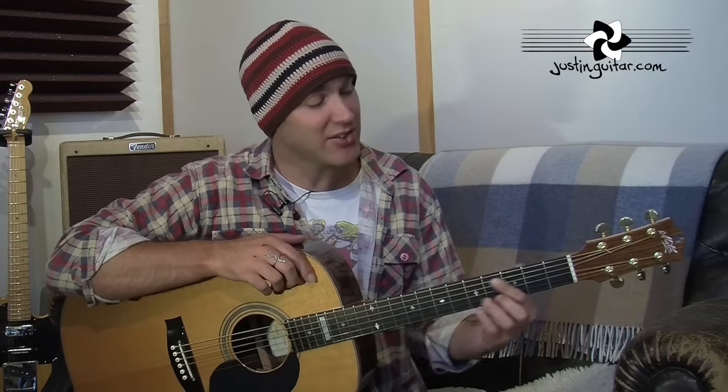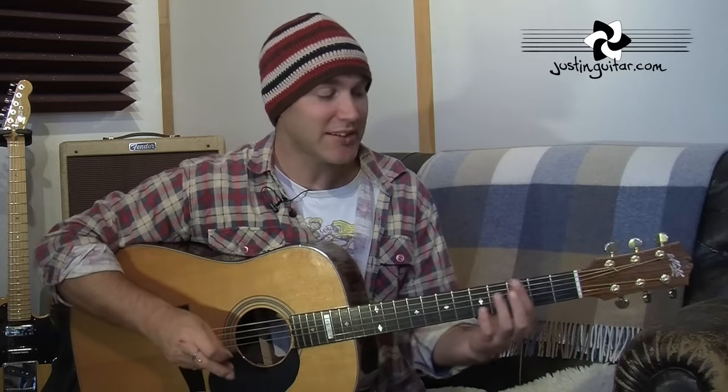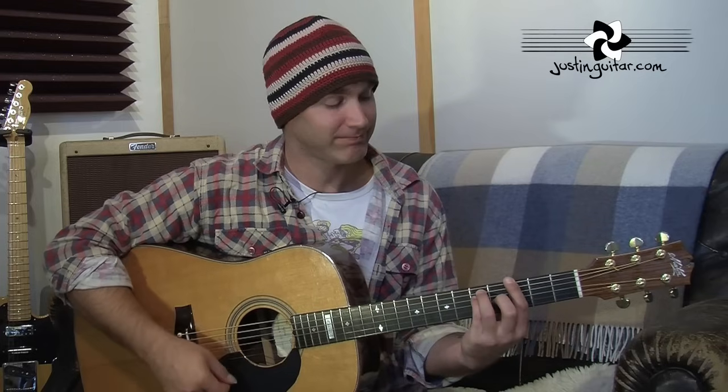Assuming that you know the notes on the sixth string already, you'll notice that we were playing a G bar chord before. The reason our G bar chord was found at the third fret is because the note on the sixth string, the thicker string, at the third fret is the note G. So putting that chord on the third fret is a G chord, because the root note is found on the thicker string at the third fret.